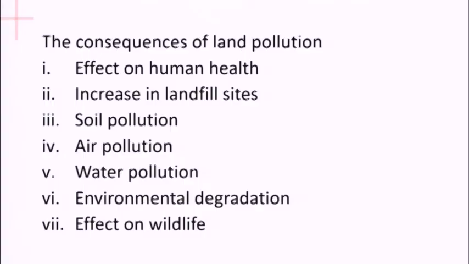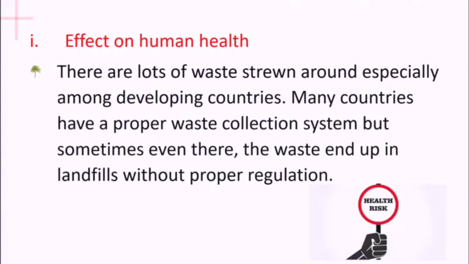There are several consequences of land pollution to the environment, to the mankind and to animals. Some of them include effect on human health, increase in landfill sites, soil pollution, air pollution, water pollution, environmental degradation and effect on the wildlife. Now coming to the first one, effect on human health.